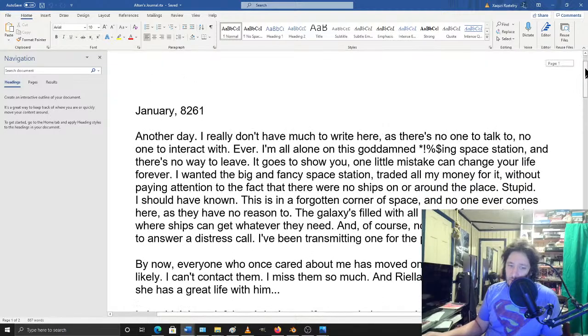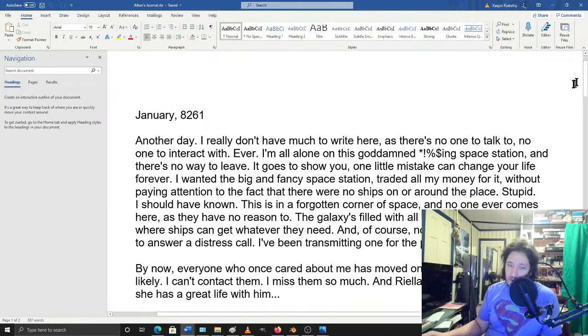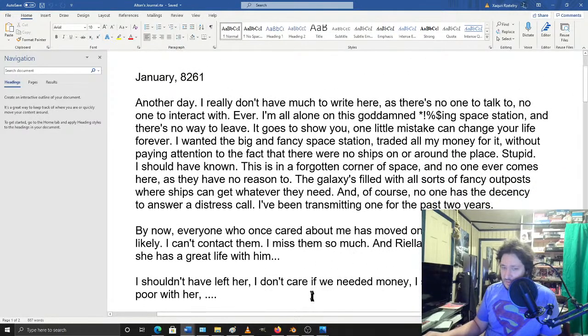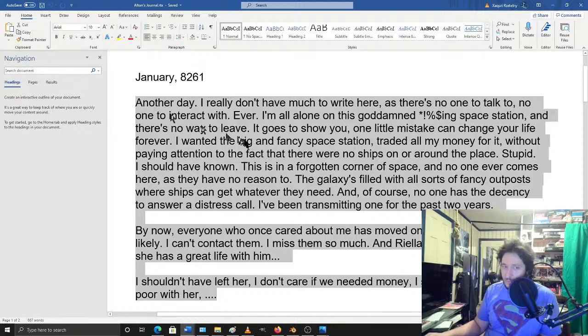By now, everyone who once cared about me has moved on, assumed I'm dead. Most likely. I can't contact them. I miss them so much. And Riella. Oh God, Riella. I hope she has a great life with him. I shouldn't have left her. I don't care if we needed money. I should have stayed and been poor with her.